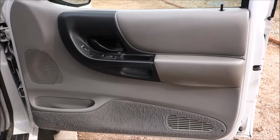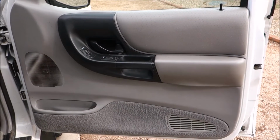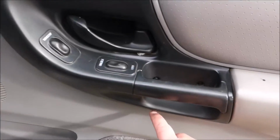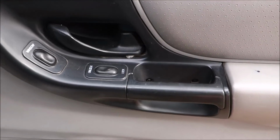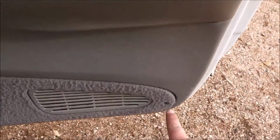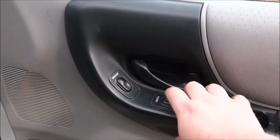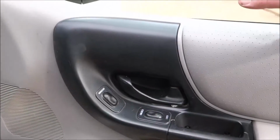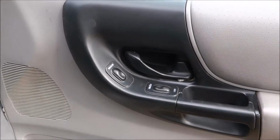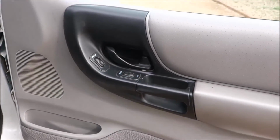This door actually is a lot easier. The door panel is a lot easier to take off than I've had door panels in the past. It's super easy. Two screws here under the handle, there and there. This just pops off. There's another screw about here and one here. Once you get this off, if you don't need to take off the switches, you can just pull it and turn it, and when you pull the panel off, this fits through a hole in the panel, so you don't have to unhook the switches if you're not replacing any of it. That's what I did, at least.